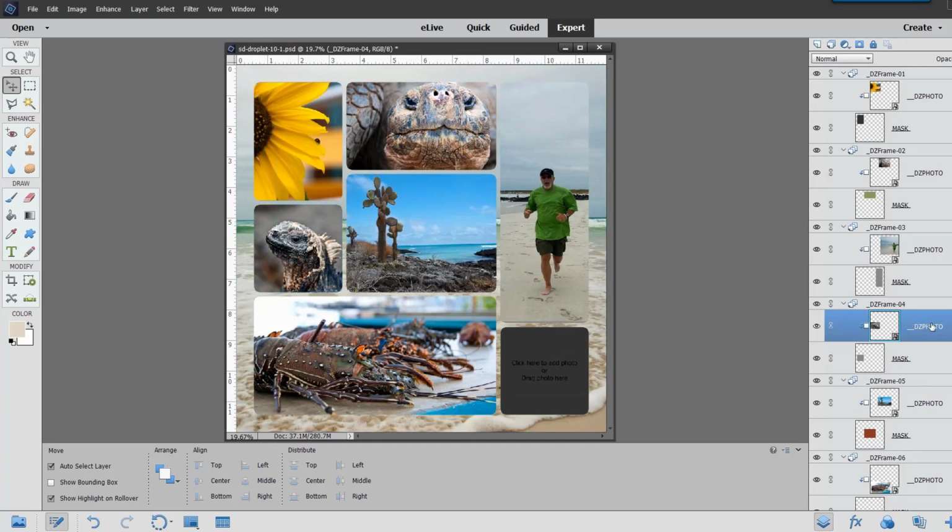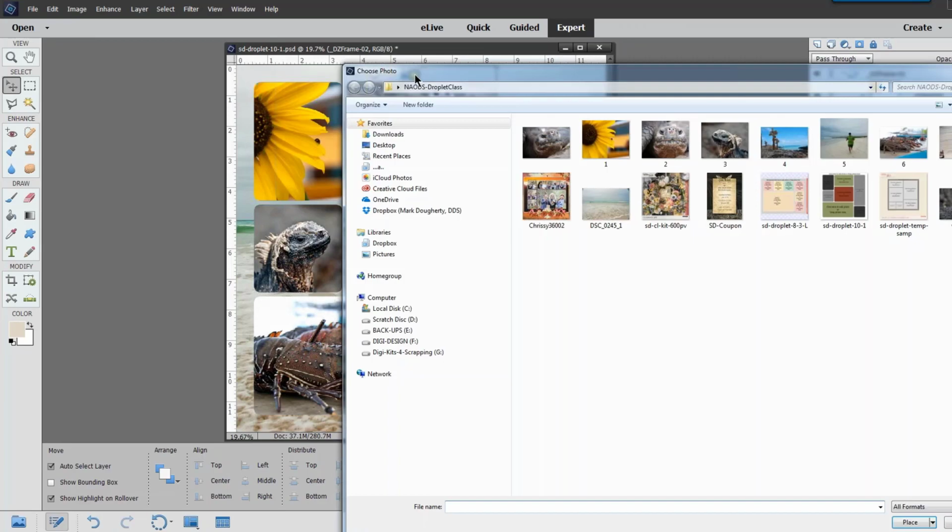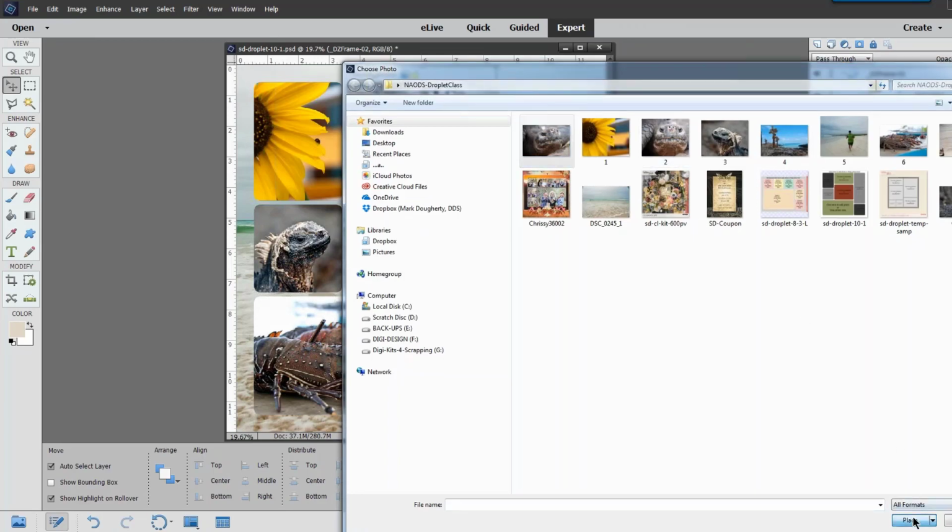However, you can go ahead, again, make sure you're on the photo and come up here to your regular edit and flip it here. There you go. I want him looking into the picture. So again, you can come up here and do the rotation, any 90-degree rotation you can do down here. If you want to replace it, the same thing holds. I don't have the little icon up there. Double click on it and go to your folder, and I think I'm going to replace it with this little guy here.